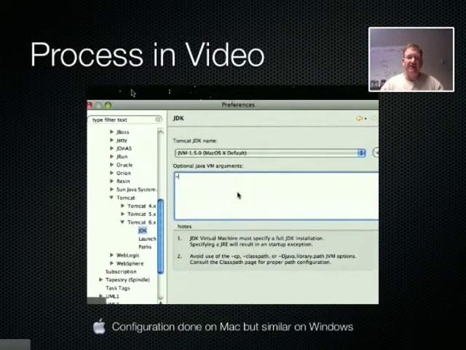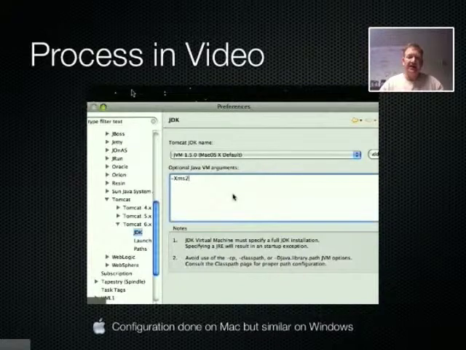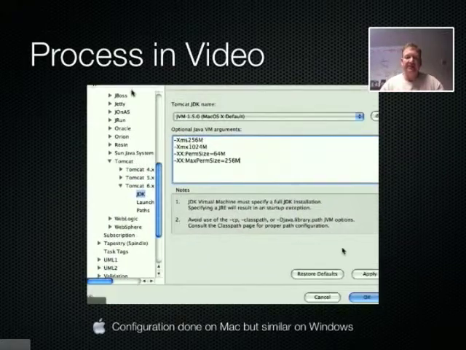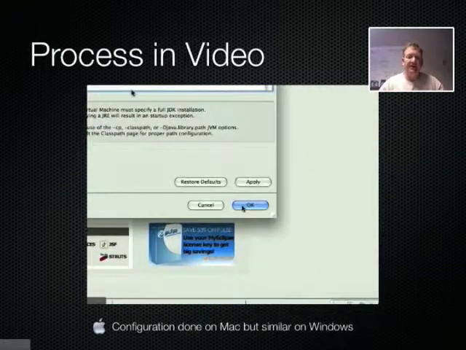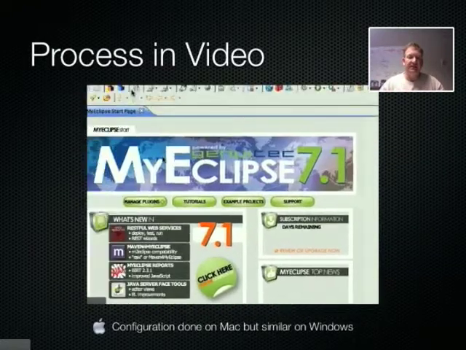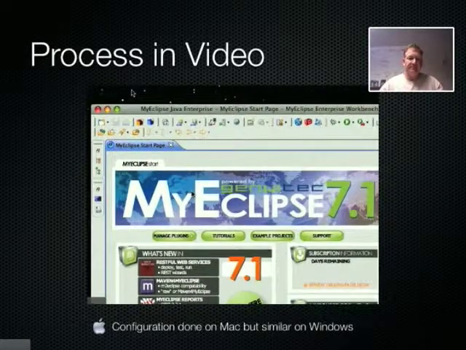And then we can go down to the JDK area under the Tomcat 6 environment, and we can add additional JVM arguments. This may or may not be required depending on your application. For me, I'm setting the lower memory of the heap at 256 and the upper at just over a megabyte. And I'm setting some other parameters for perm size and max perm size. Once I've done that, I'm going to click the Apply button, and that's about it. We've done it.